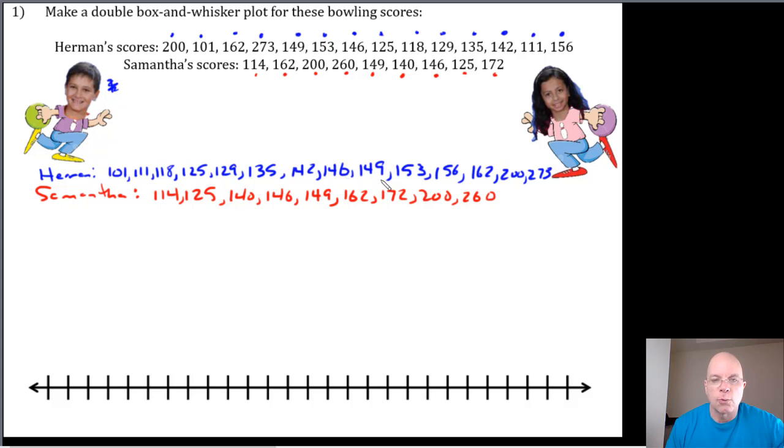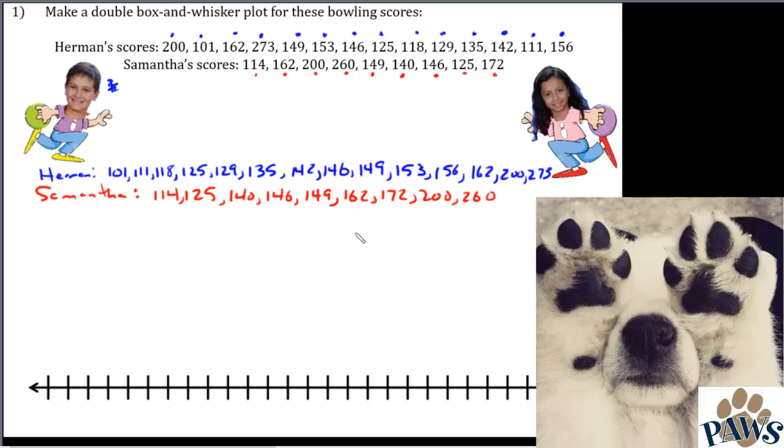But then quartile 1 and quartile 3, refer back to your notes and the work we did today during the pause and see if you can find quartile 2 and then quartile 1 and 3 for both of these lists of data during the pause, and then come back and see how you did.